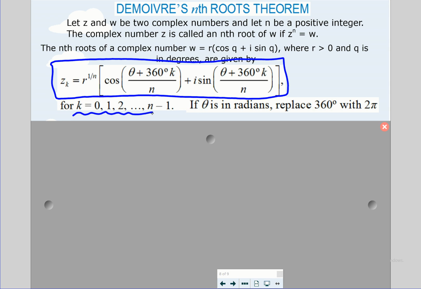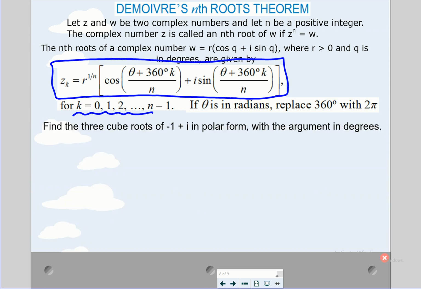So for example, if my n was 3, if I were taking a cube root, my k's would be 0, 1, and 2. Or if I were taking a fifth root, my k's would be 0, 1, 2, 3, 4. I would have 5 of them. Why do we have 5 different k's? Because if I take a fifth root, there's 5 answers. Or if I take a cube root, there's 3 answers. So we actually use this formula that many times to get all of the roots we're looking for. Again, it looks a whole lot more complicated than it actually is, I promise. This formula right now is written with degrees, 360 degrees. If you want to do the problem with radians, you just put a 2 pi there instead.